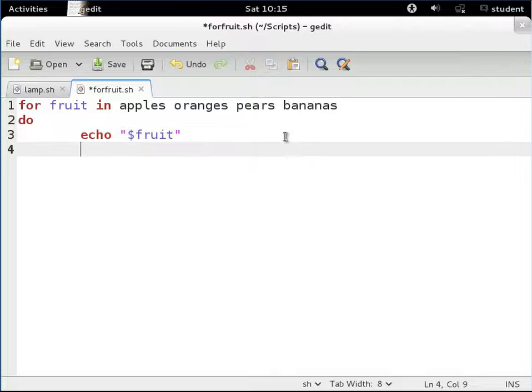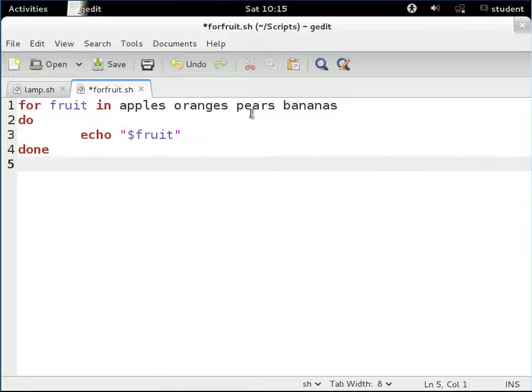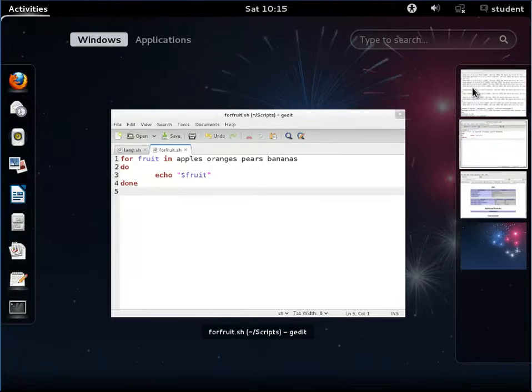So I'm going to do this until it's done. Can anybody guess at what's going to happen when we run this? Correct. It's going to list every fruit. Are they all going to be on the same line, or are they going to be on different lines? Different lines, because we didn't use the -n option. So therefore, they'll be all on different lines. Yep. See if I can't make some of this hit home for the -n option and whatnot.